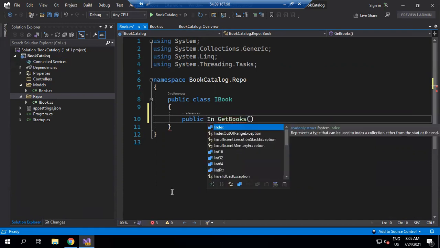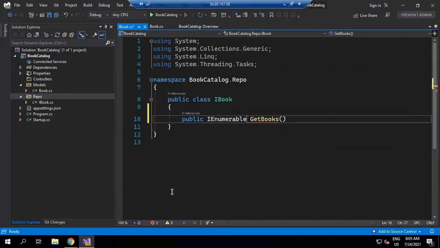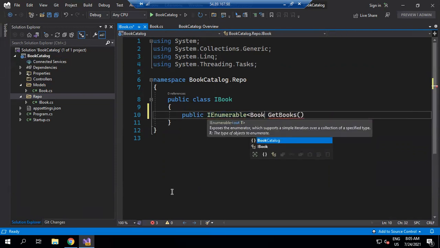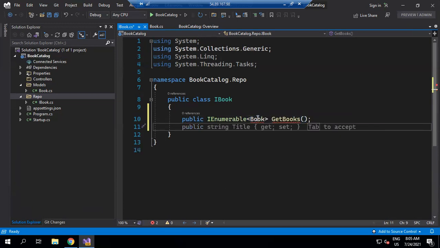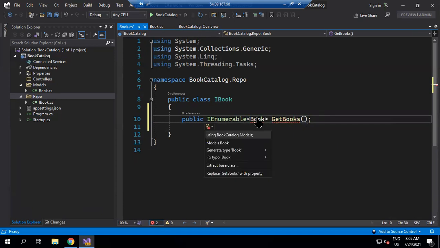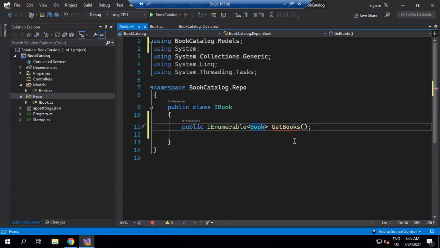Let's call it enumerable, and we want this to return the schema of a book. Let it figure out this library, using models. Okay, now it knows.